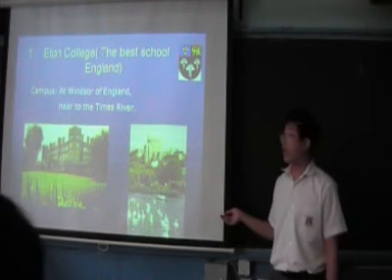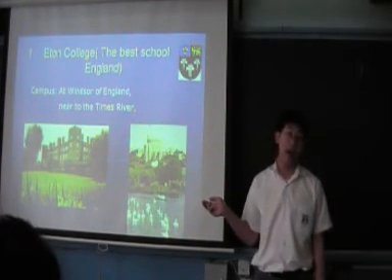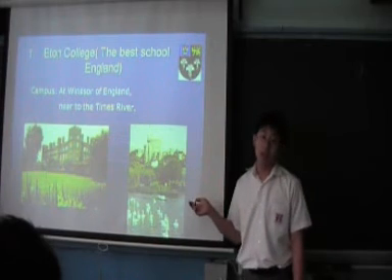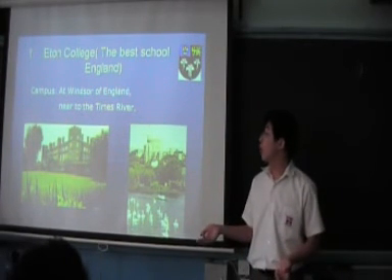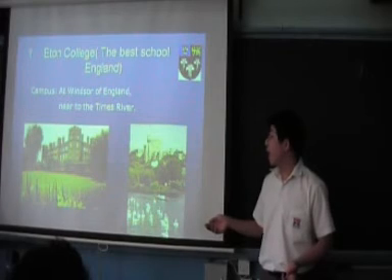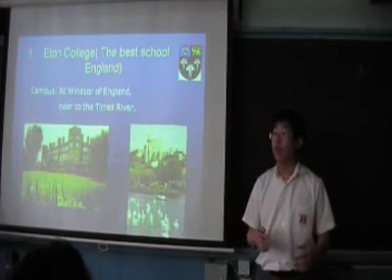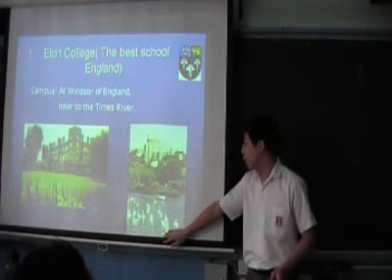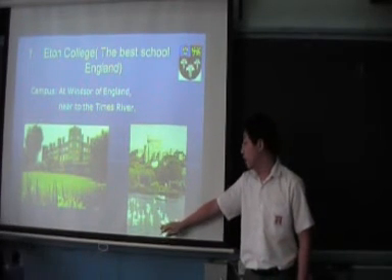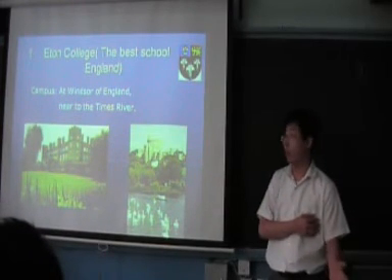First, we will see an example of Eton College. It's a very, very famous school of England. Many people said that it's the best school of England. And it's a boys' school. So we can see that the campus is in Windsor, England. It's near the Thames River. That means this is the campus, and that is outside that's also inside the campus. The campus is just next to the river.